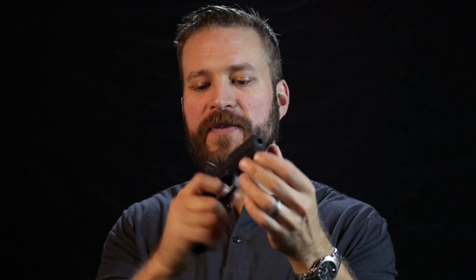But as you work your way around the gun and you feel the fit and finish of the pistol, you'll notice that it actually does feel like a quality pistol. In no way does this feel like a consumer grade pistol, and feels absolutely in line with a service grade pistol like a military or LEO outfit might use. The grip feels good, although being quite small.